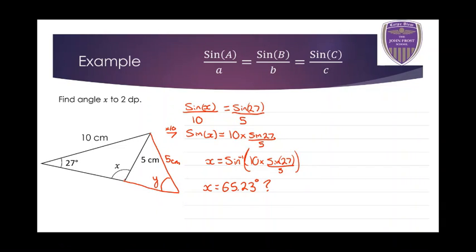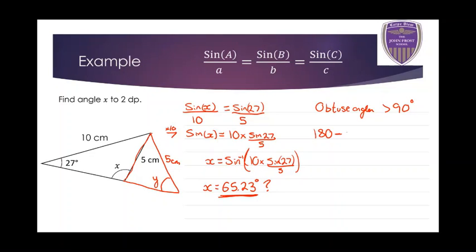So we've got two lines that are 5 centimeters coming from a corner that has an angle of 27 degrees, and a length of 10 centimeters up here. But we've got two different lengths, so therefore we've got two different possible angles inside here. So when you're dealing with an obtuse angle, so this is only for obtuse angles, and those are angles that are bigger than 90 degrees, we need to do 180 take away this number.